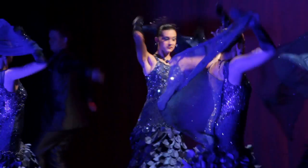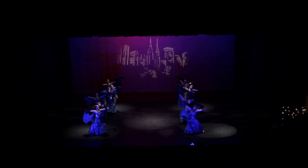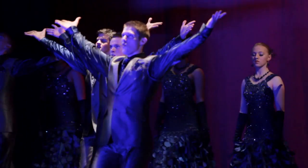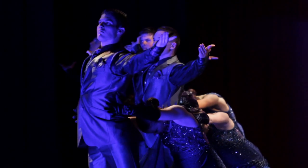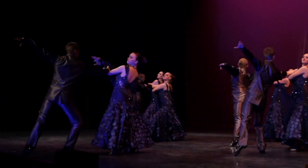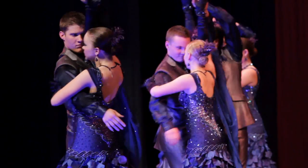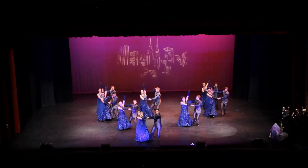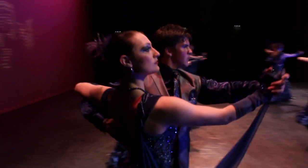When cutting I'm always minding the frame — always thinking about where to cut, how to accentuate that moment, how to punch it, how to make it more exciting, how to sharpen up the performance. For example, when somebody does a spin, cutting on the spin makes it look smoother than cutting before or after. So the timing of editing is just as important as the timing of the performance.